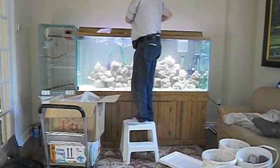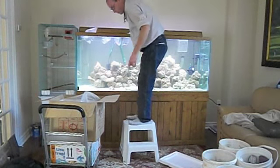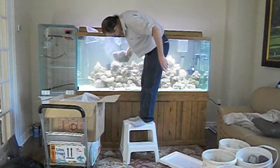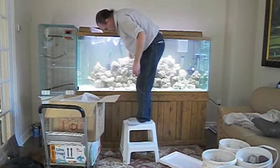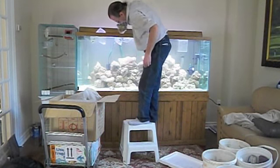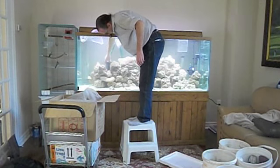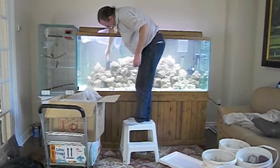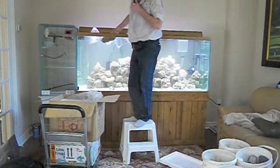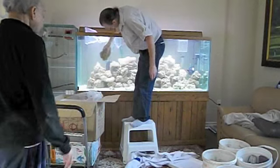The canister filter's on here so that we can use it to put carbon and stuff like that. Now, use the equipment that you got. That's good, just in case we get some slops. Oh, okay. Want to keep everything dry.